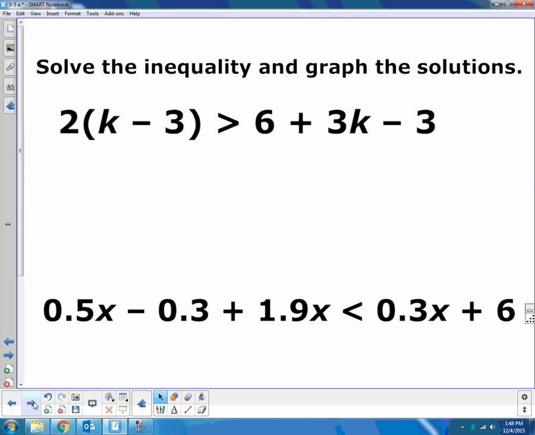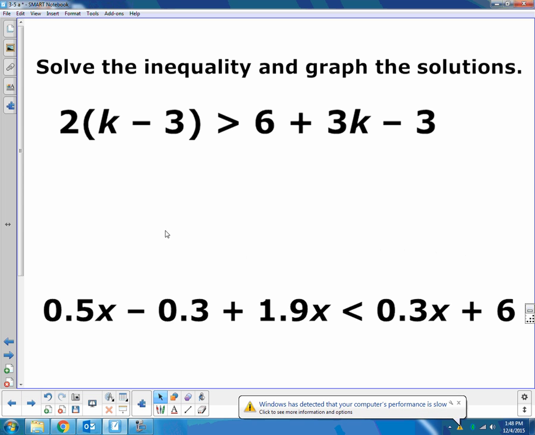Again, try these 2. We've expanded it. It's bigger, but it's still the same steps. Distribute to get rid of the parentheses, combine like terms, and see if you can't get k by itself and get x by itself. Pause it. Try these 2 on your own. Again, I'm assuming you paused it. I'm assuming you tried it on your own.